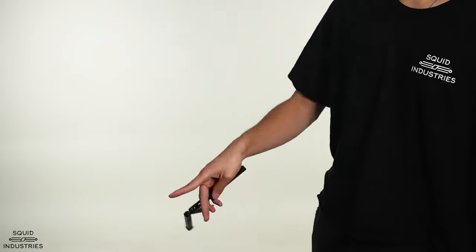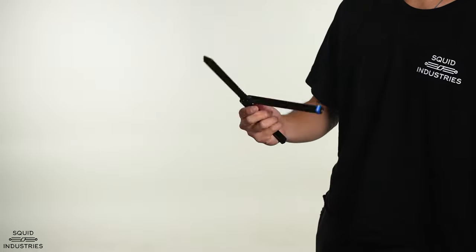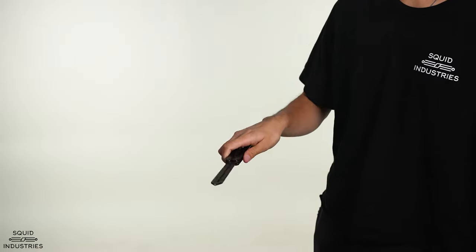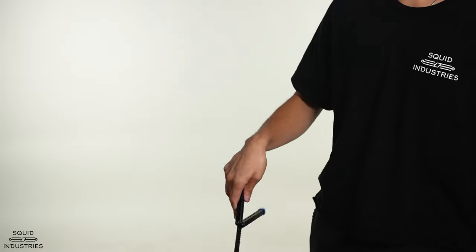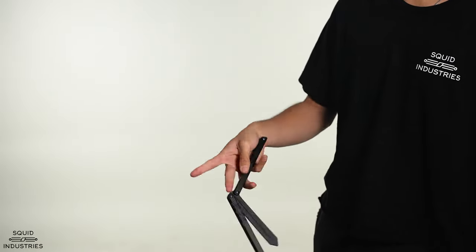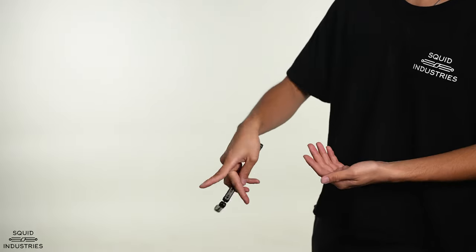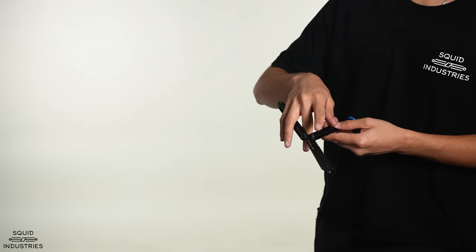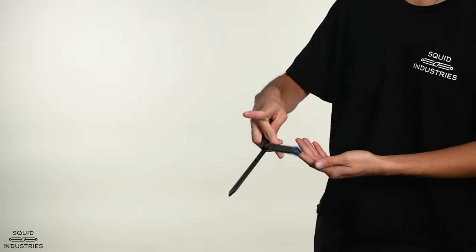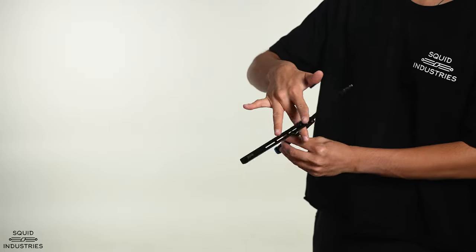Have the spine of the blade fall over your ring finger. From this point, you can throw it into the actual cherry picker. The cherry picker is essentially a helix, but instead of on your index finger and thumb, it's going to be on your middle finger and index finger. Once you're in this position, while you're throwing it to that zero-g middle finger roll, make sure you're getting your ring finger and pinky out of the way. It's going to do half a rotation around your middle finger.